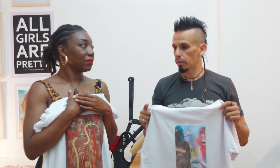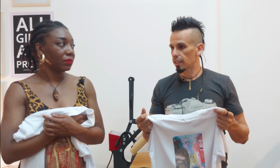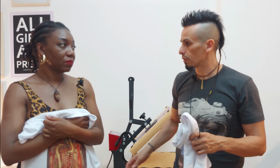And that's something that we noticed after being in the States: sublimation is not as popular as heat transfer. That's not a mistake, but a lot of people are only now learning about sublimation, not knowing that it's so cool, because heat transfer is limited to black and white cotton, and that's it, which is not really limited because there's a lot you can do, but only now there are more people showing what sublimation is or what this machine can do. Most people use this for heat transfer. That's how they call it. But not sublimation.